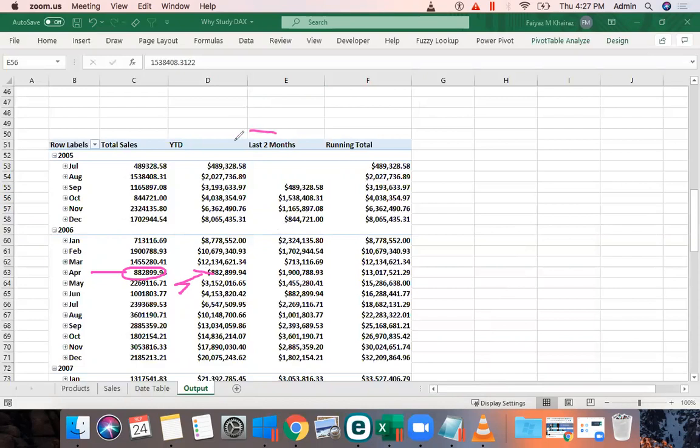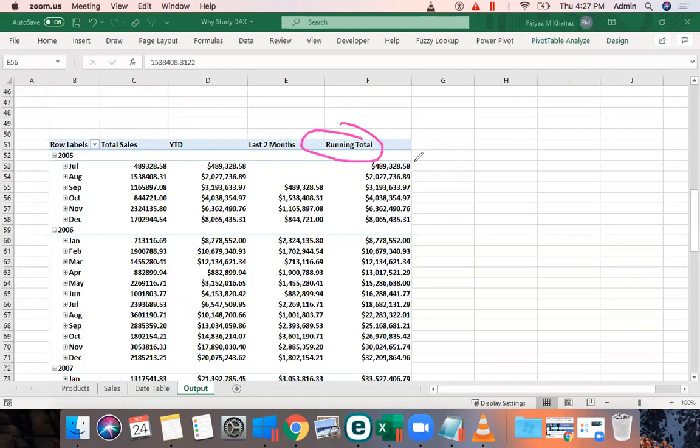created. Then I have created the last 2 months, which means I have the September month. In front of September, you can see the data for July. So again, obviously, we can subtract them, and on the basis of that, you can compare. You can compare the percent growth or percent decline. You can compare the YTD for the current year, for the previous year. Many possibilities. And then you have running total.